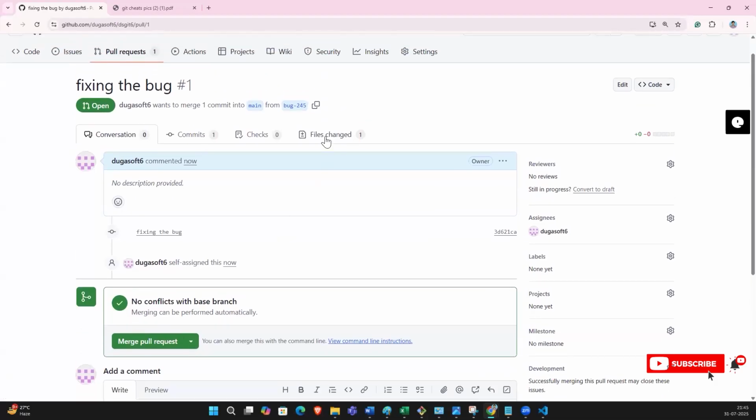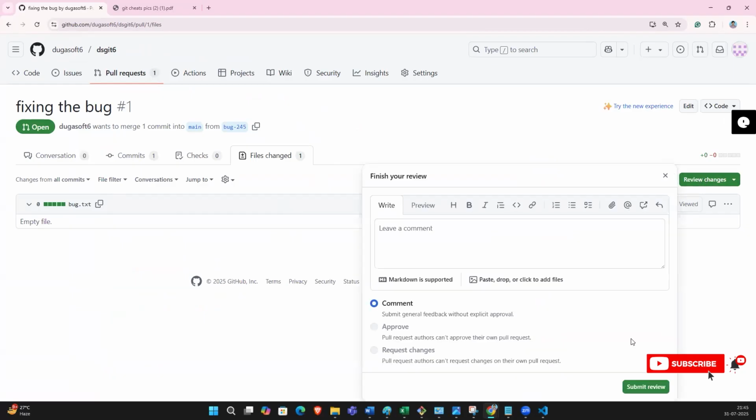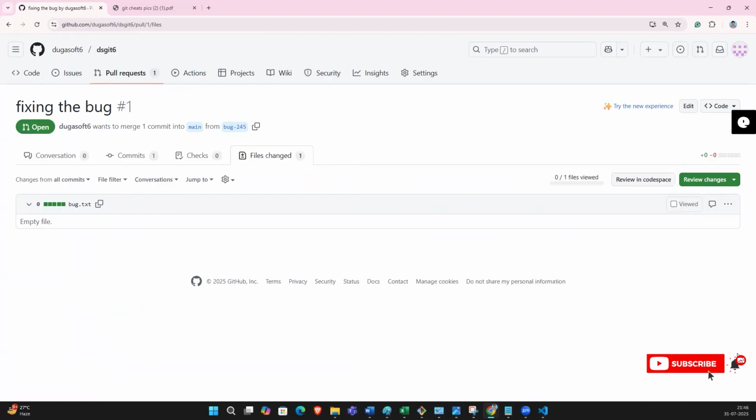So for example, your manager opens this and reviews the changes. Click review the changes and submit. This is not code, right?